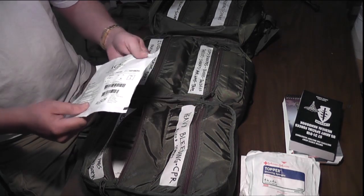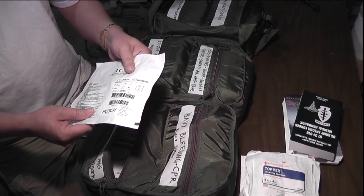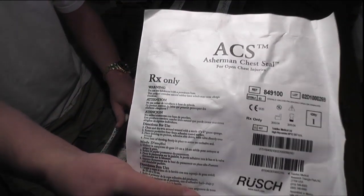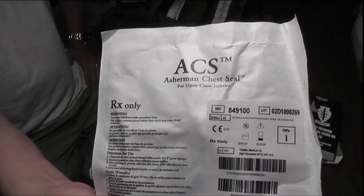Also in here are a couple of Asherman chest seals. This is to help you if a wounded individual is suffering from tension pneumothorax, which is caused from a bullet wound that punctures the cavity that your lungs are in.